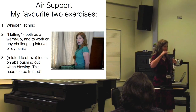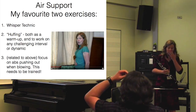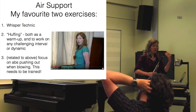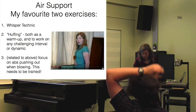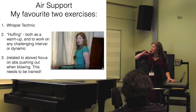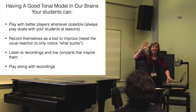And it's conscious, it's a thing. It's really, really effective. It's the fastest way I've known to get someone to do a slur like that easily. And then to have them say, it is easy, like my body's doing that particular thing. So it's an exercise you can use on any hard interval, and I just can't recommend it enough.